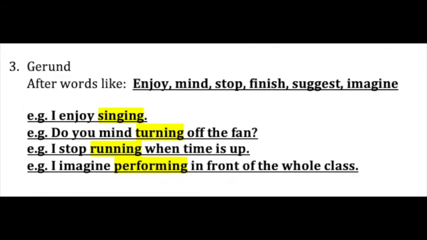Example number one, I enjoy singing. So singing is a gerund. Do you mind turning off the fan? So after the word mind, you are going to use gerund, turning off. I stop running when time is up. Okay, after the word stop, you use gerund, running. So in exam or in the exercise that I gave you, if you see words like these, then you know it's time for you to use gerund. That means to change the verb to ing form.